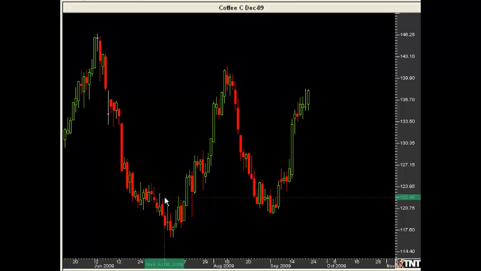Now, some things that people do wrong when they draw trend lines is they often get too precise, or they try to be too precise. If I'm confused about drawing a trend line, I tend to err on the side of caution. I tend to look at the longer scope time frame rather than trying to focus in on the shorter scope. Now, there's nothing wrong with doing a shorter time frame trend line. Absolutely nothing wrong with that.